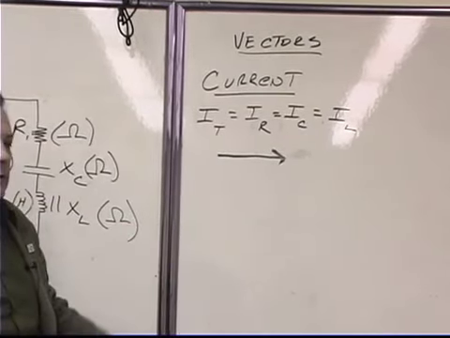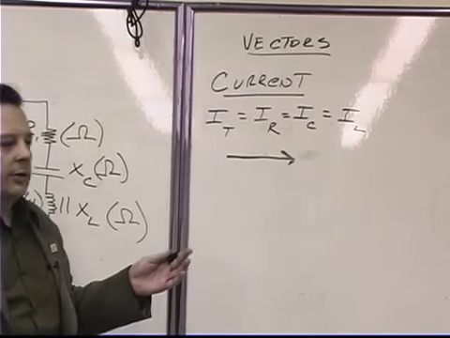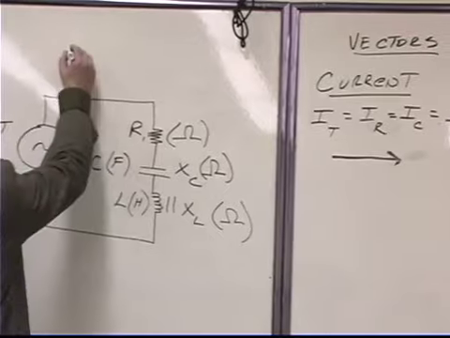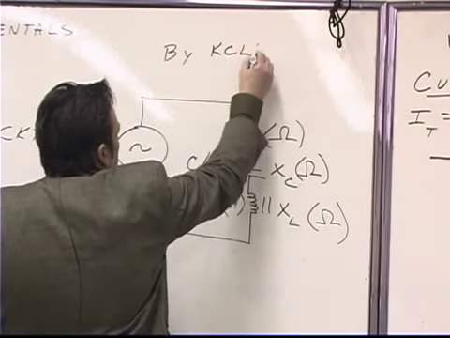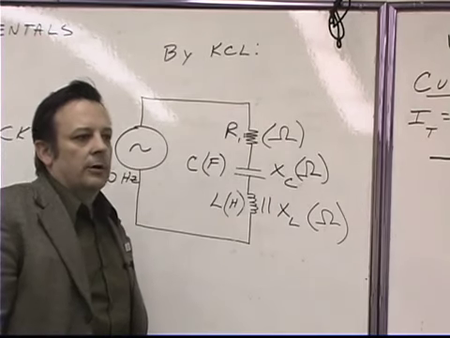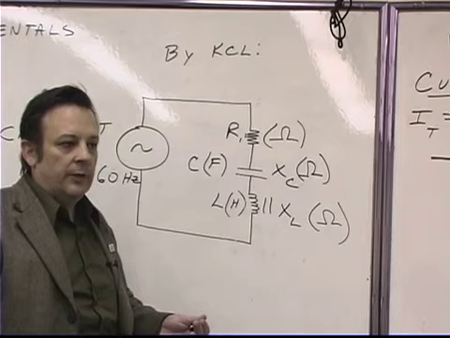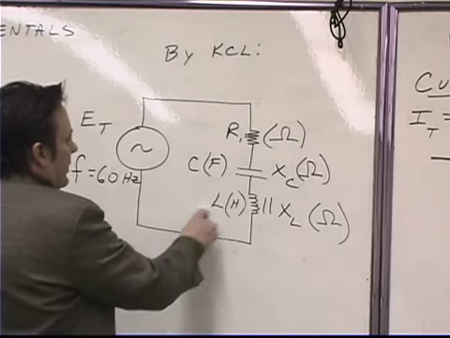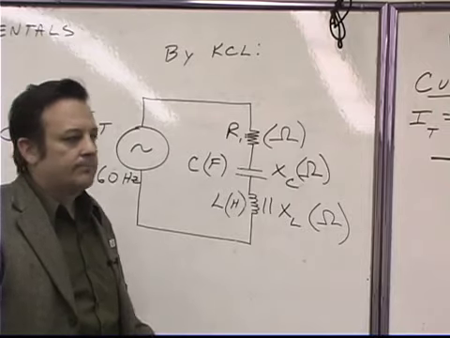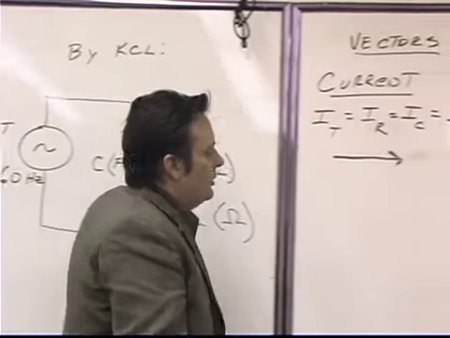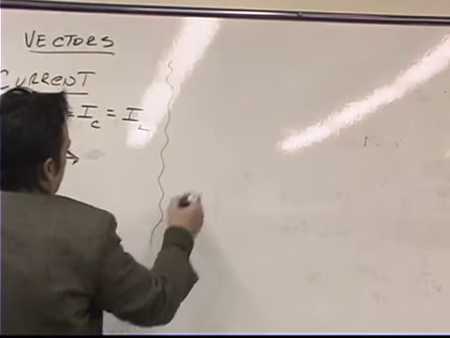Okay, really not a vector diagram at all. But that is because of Kirchhoff's current law. Looking back at our circuit, by Kirchhoff's current law, we know that the sum of the currents flowing into a node has to be the same as the sum of the currents leaving a node. And since we really only have one loop here, there's really only one direction for current to flow. Okay? The story changes, though, when we move over to our vector voltage diagram.